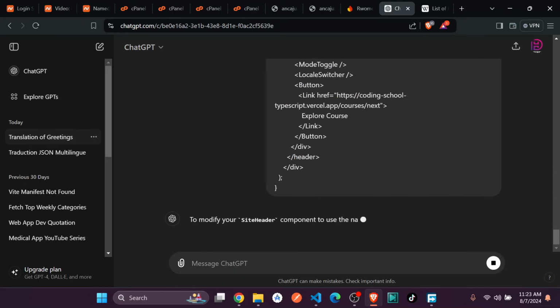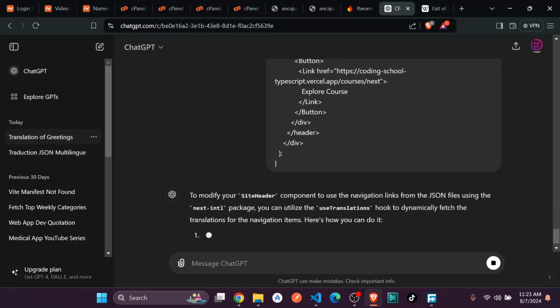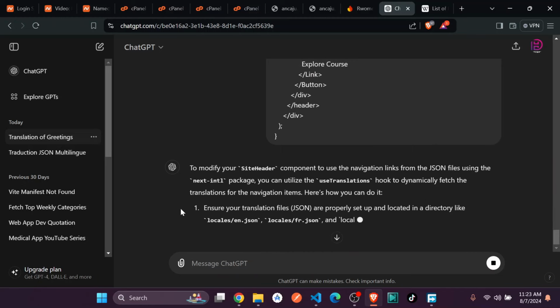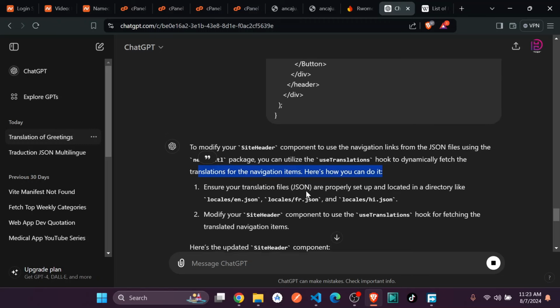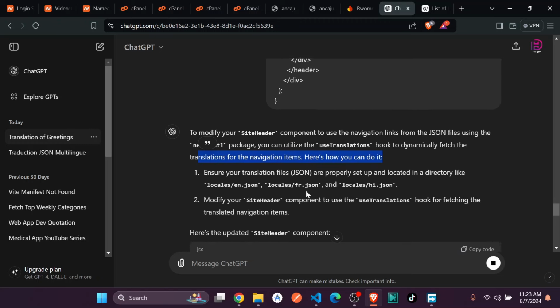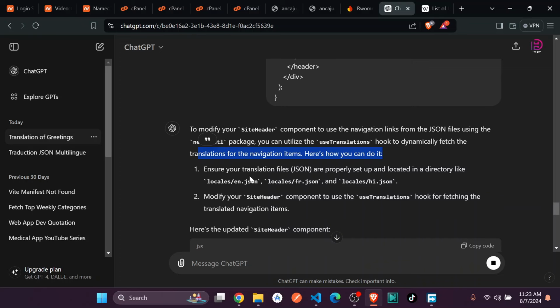Let's see if ChatGPT has any better way of doing it. It says to modify the site header component to use the navigation from the JSON file using this package, you can utilize the useTranslations hook to dynamically fetch the translations for the navigation items, and here is how you do it. Ensure that your translation files are properly set up and located in a directory like locales.